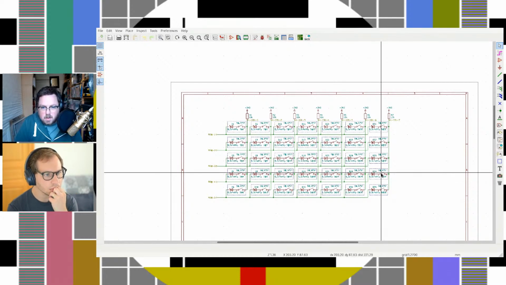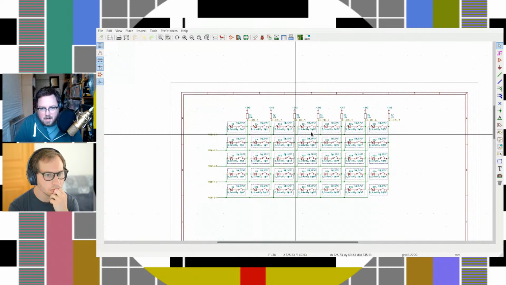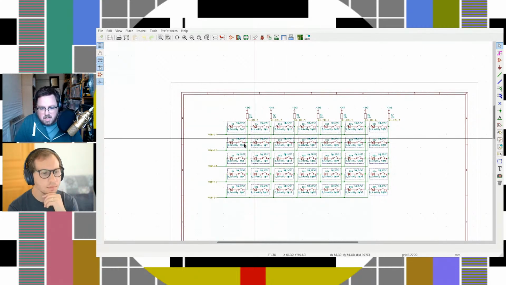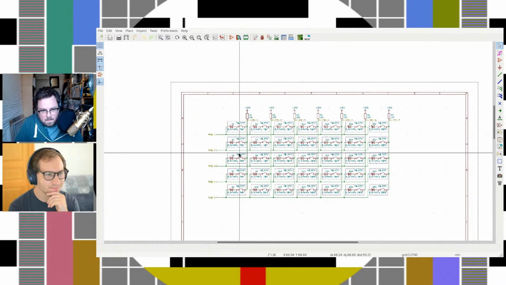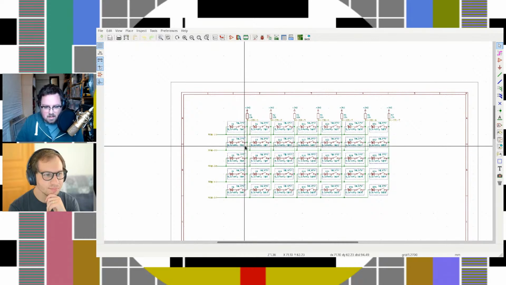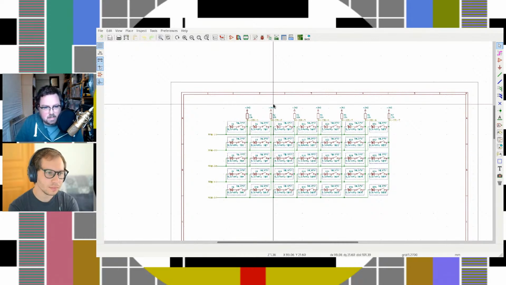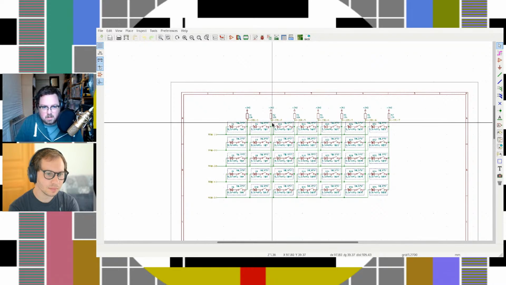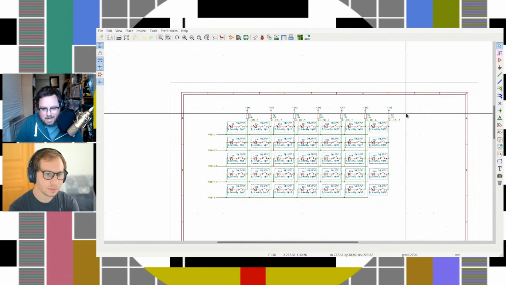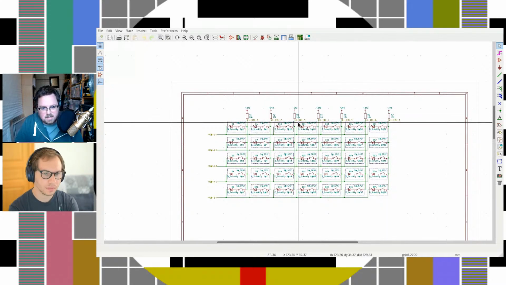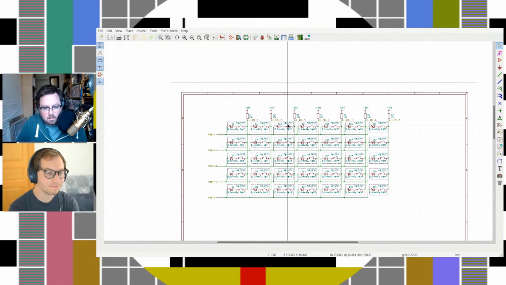But the nice thing about this row column is that you don't need one input on the microcontroller for each switch. Because if you needed 80 switches, your microcontroller would need 80 pins, and you'll probably end up getting the more expensive microcontroller just to have a lot of pins. But this row column basically gets you for the cost of X plus Y instead of X times Y pins. So you can figure that approximately 2 times the square root of the number is probably how many pins you'll need, which is much smaller than the total number of switches.